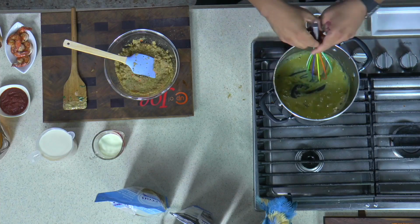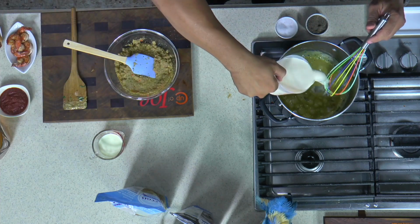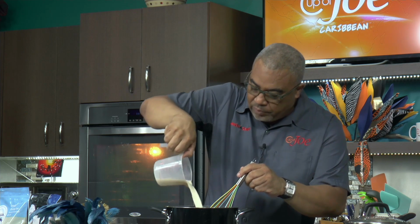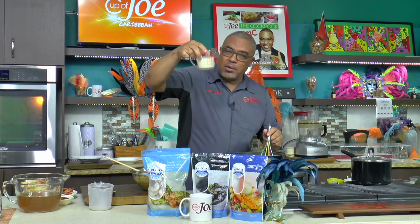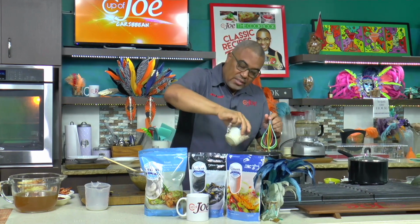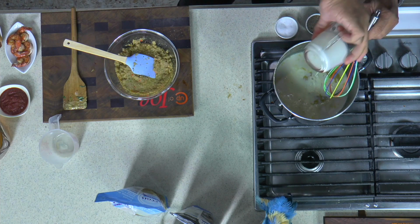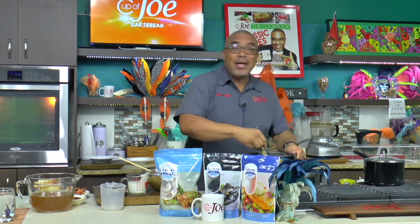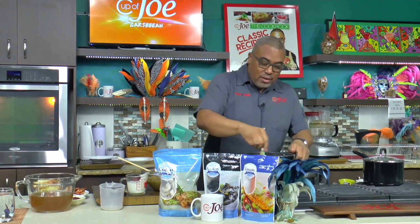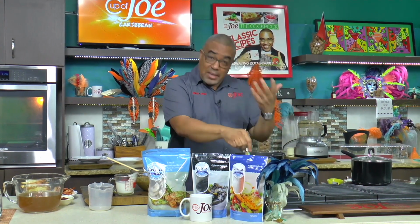So just as you're seeing it coming together, butter and flour, one mixture, you add some milk. I have 2 cups of milk that I'm adding directly here. I'm also going to add some heavy cream, some cooking cream, half and half. This is really just for that little richness. You see the difference in the flow of the pour? It's not necessary, but it helps. And you basically stir this, whisk this, until it thickens. You're going to feel it thickening.